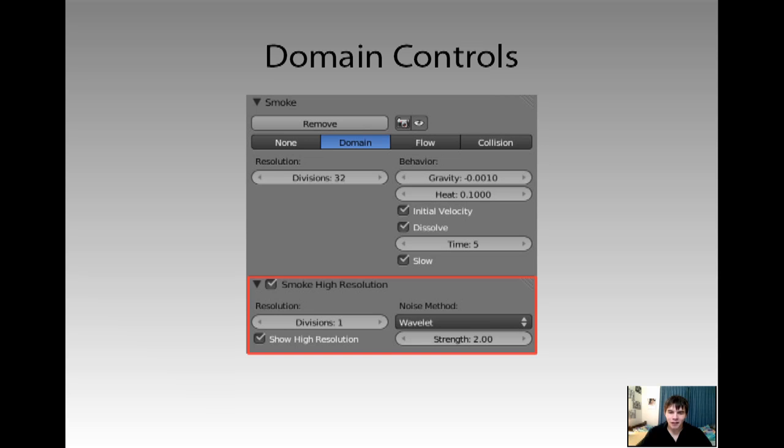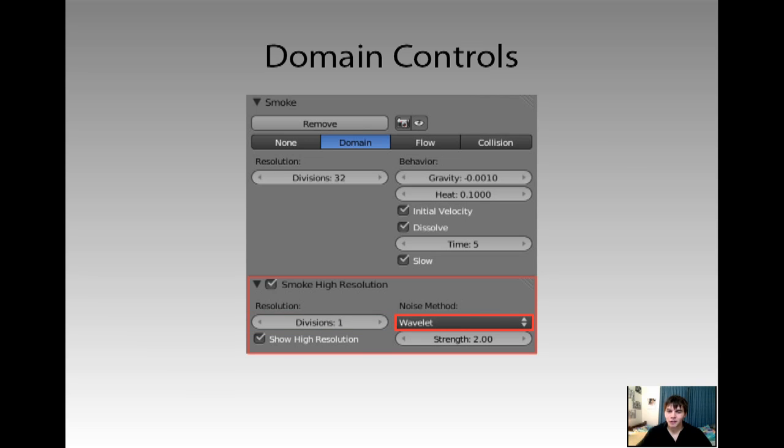So controlling the wavelets, on the left hand side you've got the divisions, which is exactly the same as the divisions which is above it. However, those divisions are going to severely increase the baking times. Like, it almost multiplies it. When I made the animations that you saw at the beginning, I did not use more than 4 ever, because it really does strain the system. So be mindful of that.